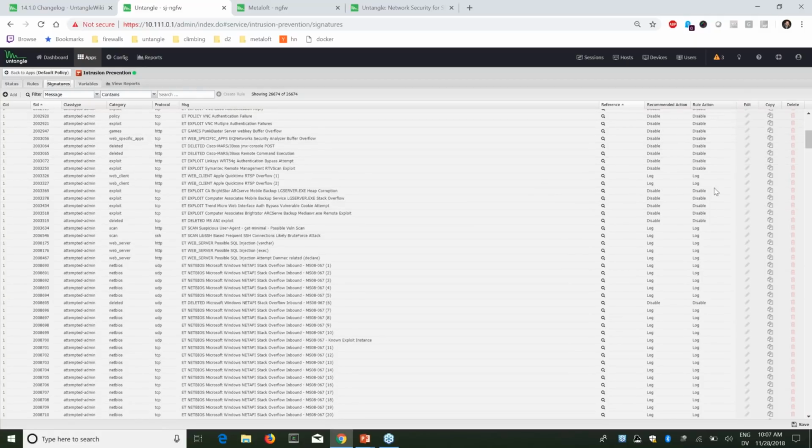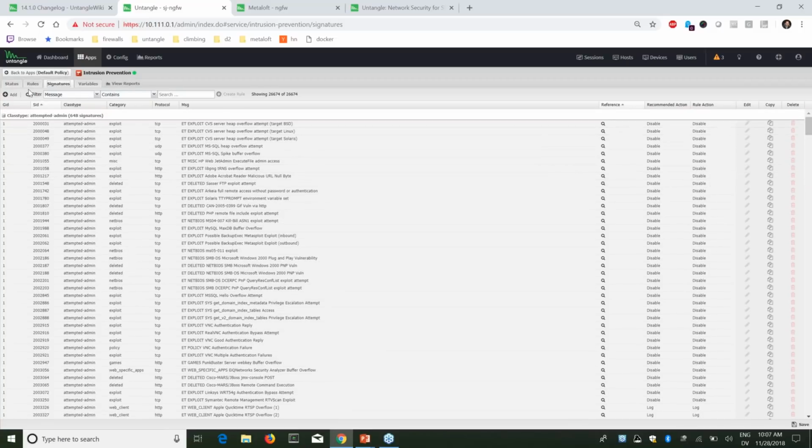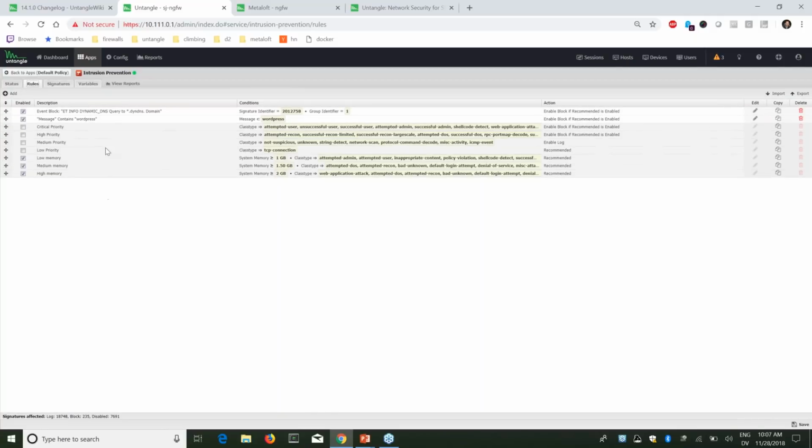What's new is this new rule action, which basically means the action on the signature, meaning the status of it after the rules are evaluated. So the rules are over here, and most rules on Untangle run against events or sessions. Like firewall rules evaluate sessions, saying, should I pass or block this session? These rules evaluate against signatures, and basically a rule set determines which signatures are enabled. So you can craft your rule set to say, I want to be very aggressive and I want to turn on things that are related to MySQL server, and I want to do this and that. And essentially it will maintain the signature set, turning on and off different things, and new rules that show up, automatically on your behalf.